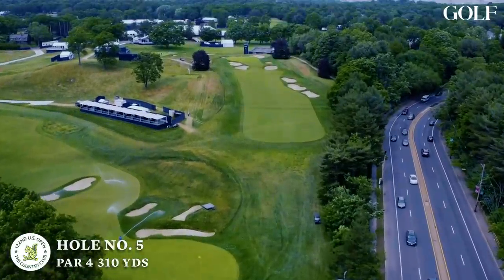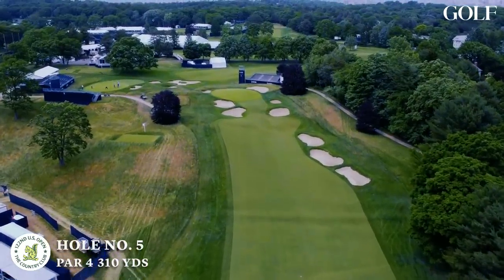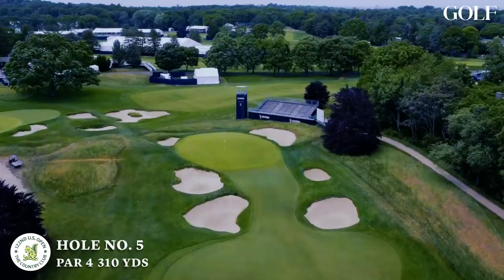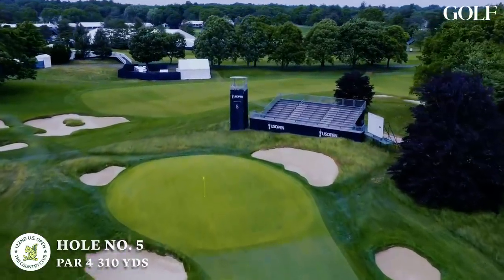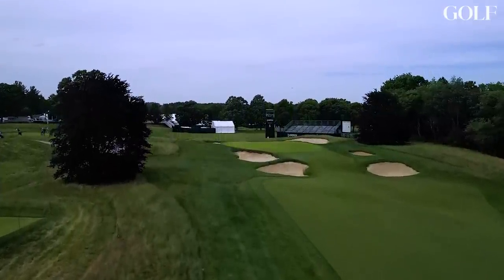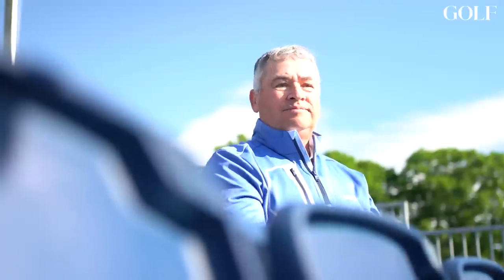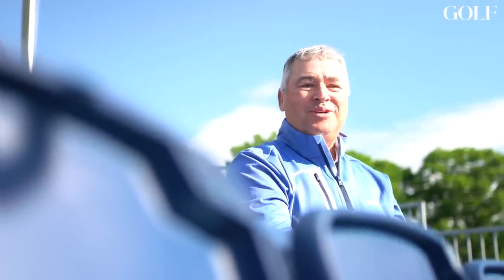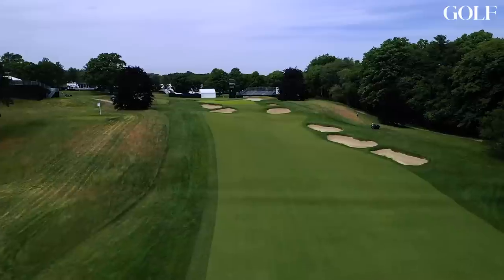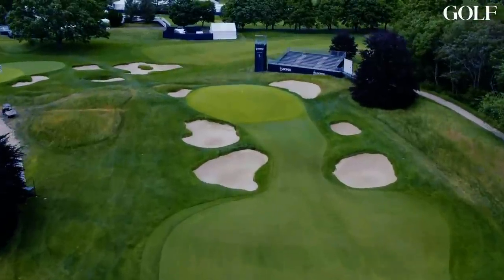Speaking of the fifth tee, how exciting is that going to be? 310-yard par four up the hill — our first drivable par four. To see how these long players try to navigate this hole is going to be fun to watch. The green goes away from you in the back. Are we going to see that aggressive player hit it through? You've got about four paces behind that green before you're into native grasses. It will be fascinating to see how the modern player attacks this hole. Curtis Strange hit an iron off the tee and a nine iron, but I don't think that's going to happen at the U.S. Open. There's an opportunity to potentially make two, but also to make five or six if they're not accurate enough with that tee shot.